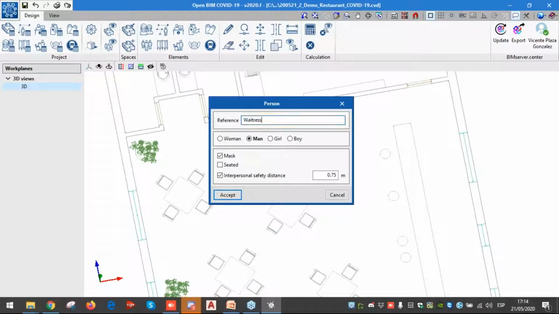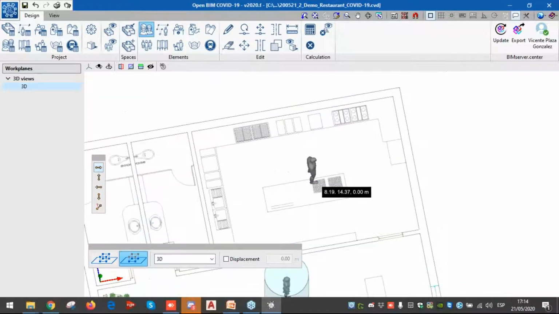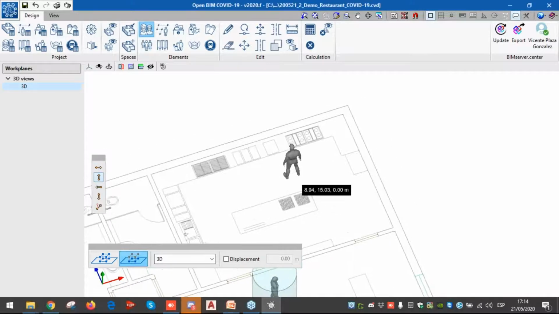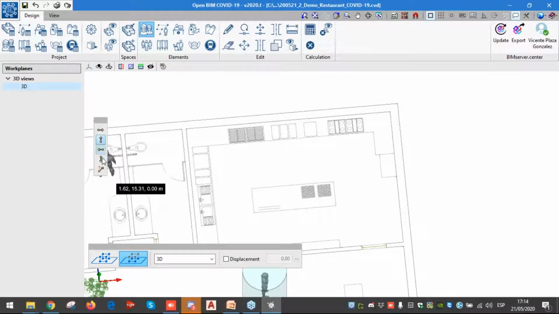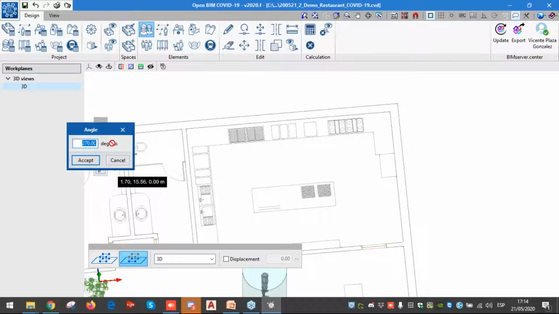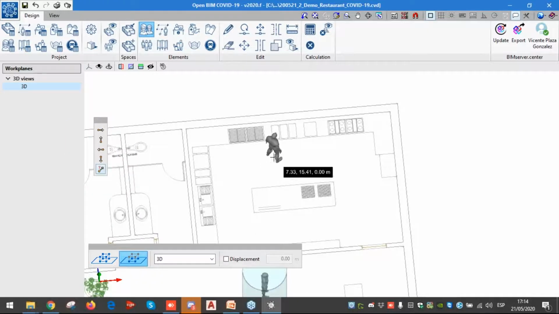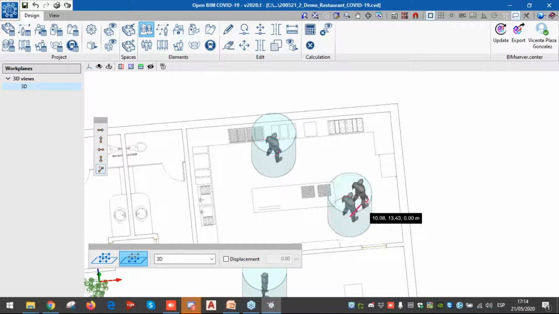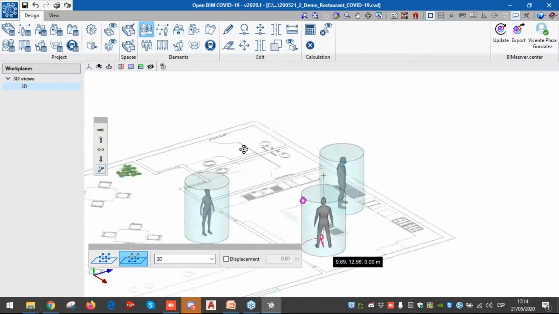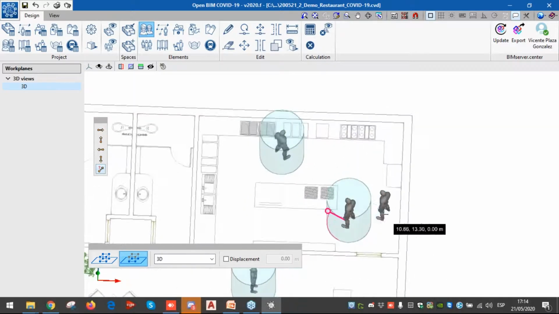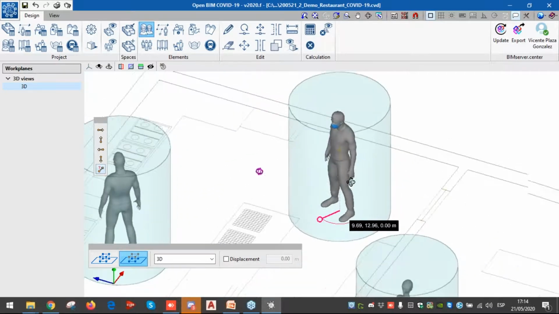I'm gonna place one chef, of course, with the mask also. Over here, I can change the direction with these arrows, and I can even rotate it, say by 45 degrees. Okay, great, like this. I'm also able to click it and click this arrow to rotate it like this. So we've seen the chef, and this might be the chef assistant.